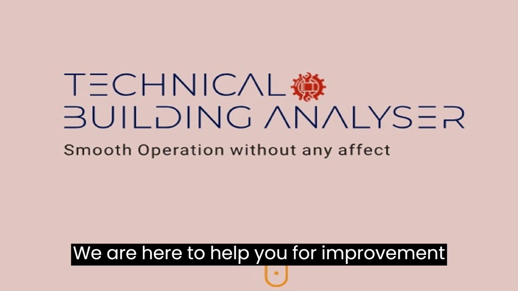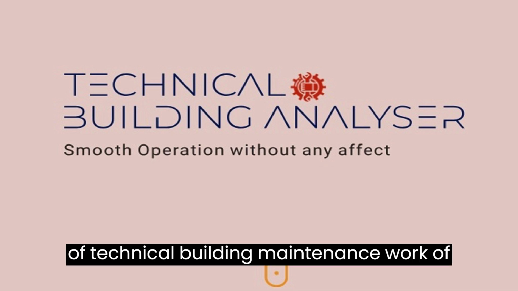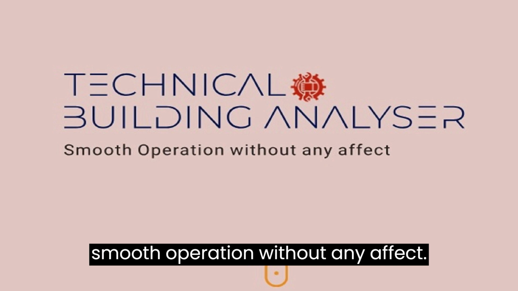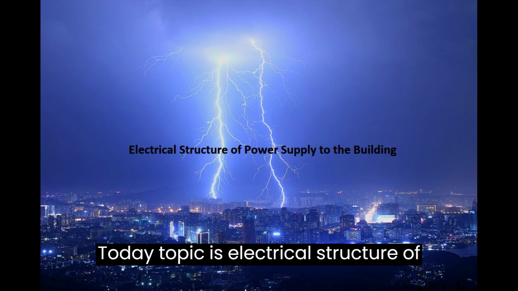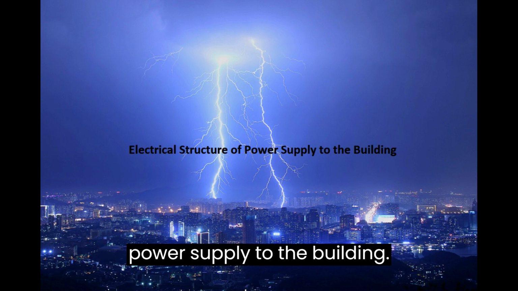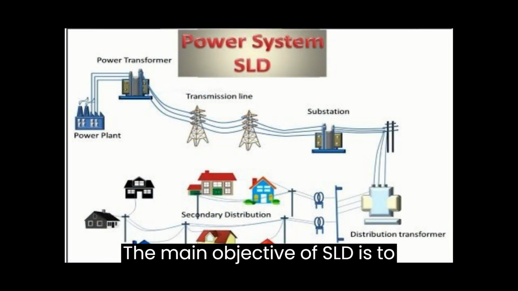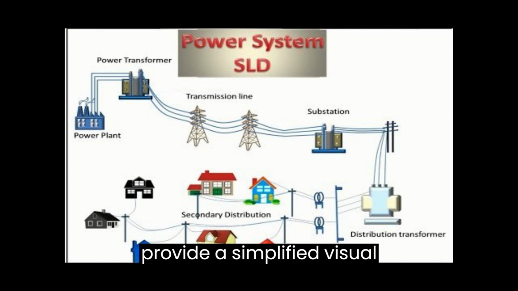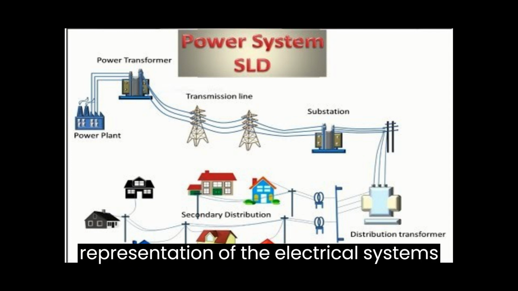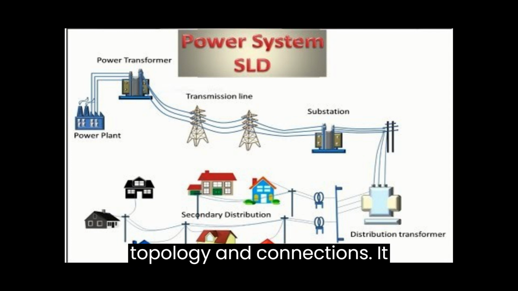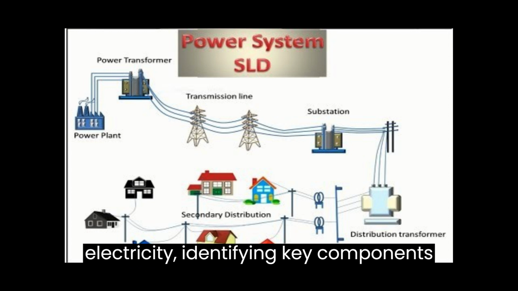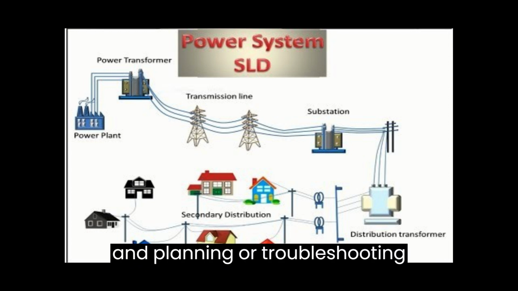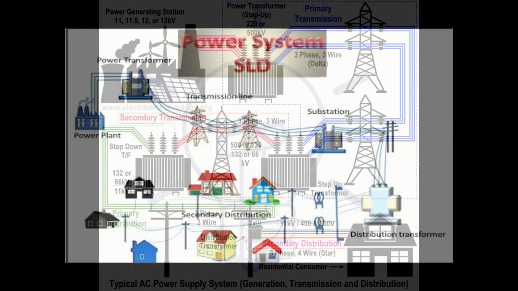We are here to help you improve technical building maintenance work for smooth operation without any effect. Today's topic is the electrical structure of power supply to the building. The main objective of SLD is to provide a simplified visual representation of the electrical system's topology and connections. It helps in understanding the flow of electricity, identifying key components, and planning or troubleshooting electrical systems.